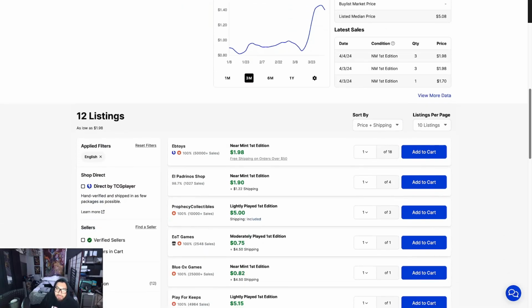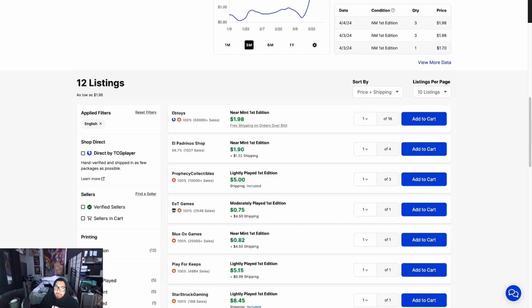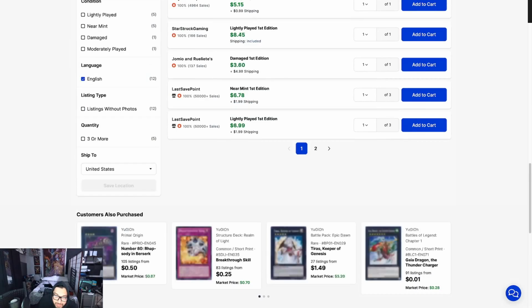Right now we have Debunks going up to $1.98, $1.90. Once these are gone, we have a big wall right here at 18 copies. But once these are gone, we have $5, then $5.15, $8.45, $6.78 and $6.99.